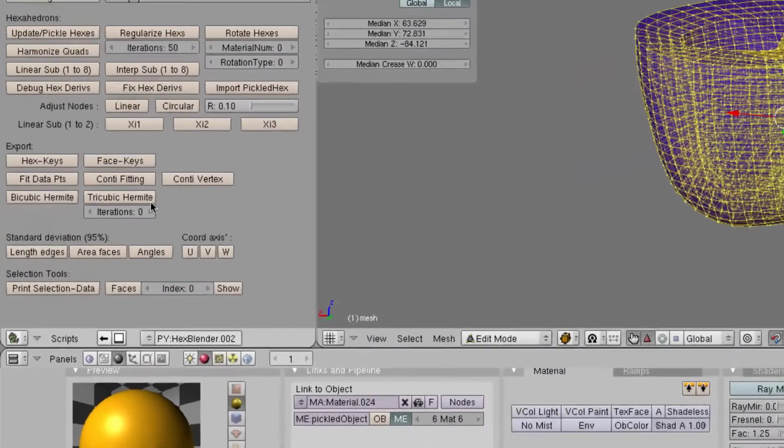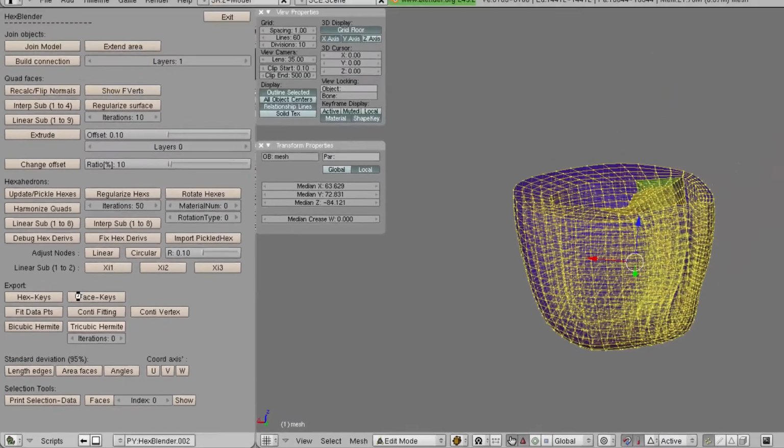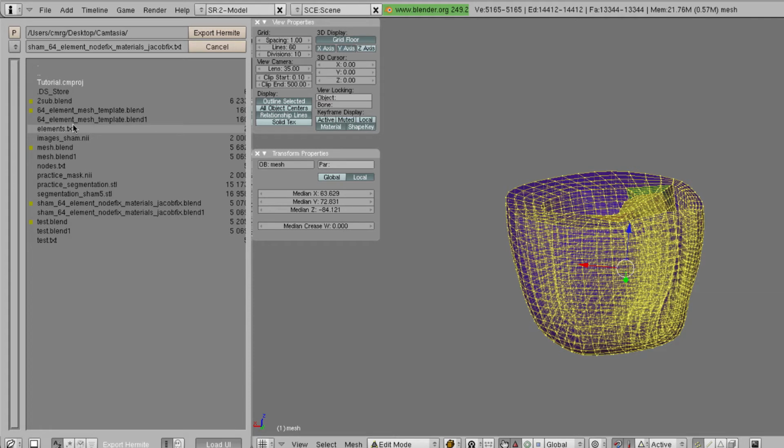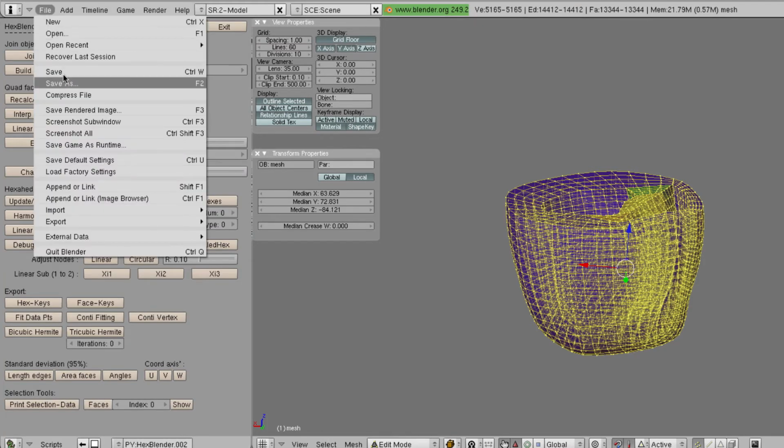Next, you can click on Tricubic Hermite to save the text file. Save this file as a new Blender file.